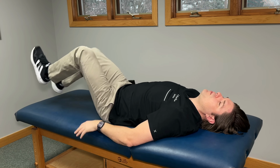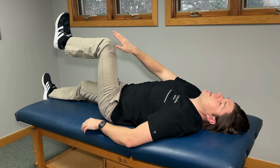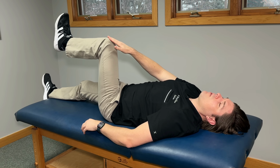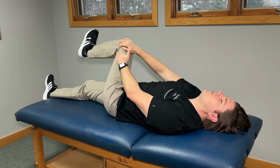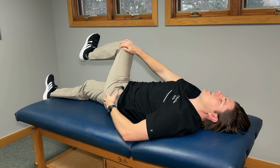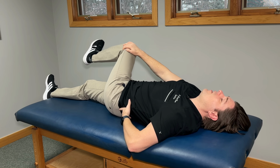So if you would like to get a deeper stretch, you can do what is called the corkscrew, and this one's going to hit the lower back also. So this time around, have your knee pointed right up towards the ceiling. Have your knee bent roughly at about 90 degrees. Take your hand, grip outside the knee, and now pull it across the body. What you want to focus on feeling is that stretch on the outside of your thigh, work towards the hip right here, but pull over just a little bit more until you feel it in the lower back.